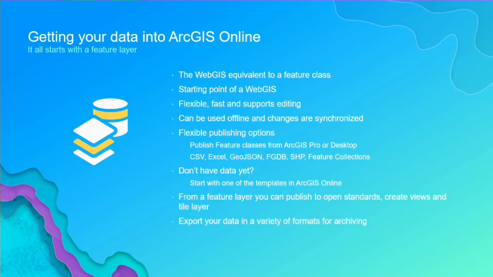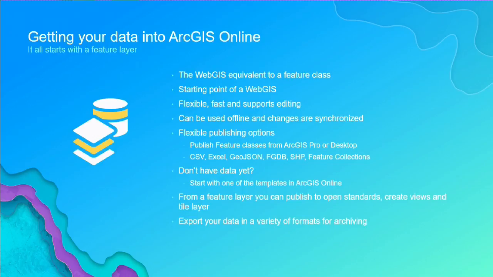Your feature layer can be used offline and have the changes synced. Paul also used to work on the Collector team, design Collector, and has a lot of experience in this area. But that's a key workflow, to be able to collect data using Collector or Survey123, and be able to take that offline.